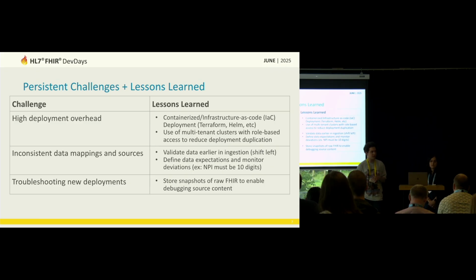And then the other piece was being able to better troubleshoot new deployments. Some of our new infrastructure has a lot more snapshots along the way, both of the raw FHIR right before it gets put into the analytics zone, as we're calling it now, and for the earlier stages. So, loading the data in, then transforming it, and having potentially even an intermediate stage, and having tracing data along the way so that we can better troubleshoot. Whereas in the past, trying to find the FHIR resources that corresponded to specific rows in the database was more challenging than you might expect.